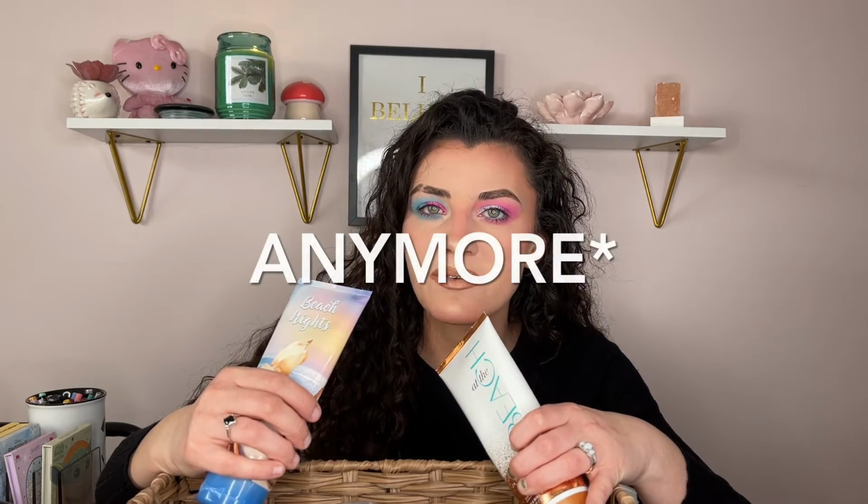So first, I just want to go over these two body creams that I have from Bath and Body Works. If you're new here, then you wouldn't know that my mom had given me a big amount of Bath and Body Works products, and I got to the body creams and they feel okay. They're really run-of-the-mill as far as formula goes, but these scents just were not that great. And I don't know if it's because I've had them for so long or what it was, but ultimately I'm just trying to run through these Bath and Body Works products because I don't think I'm really going to be purchasing from them anytime soon.